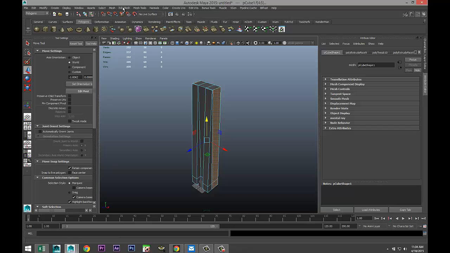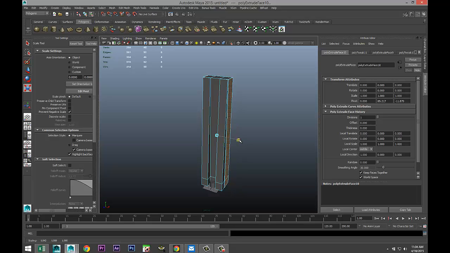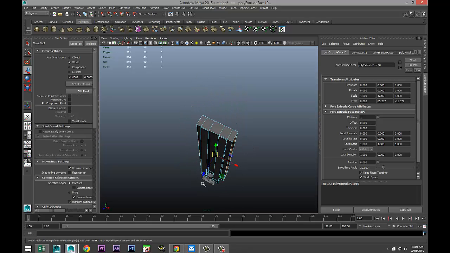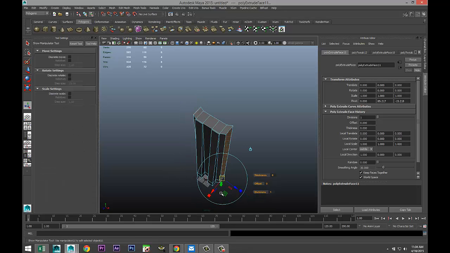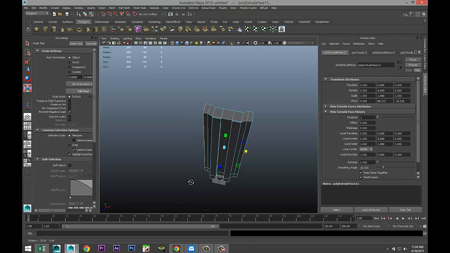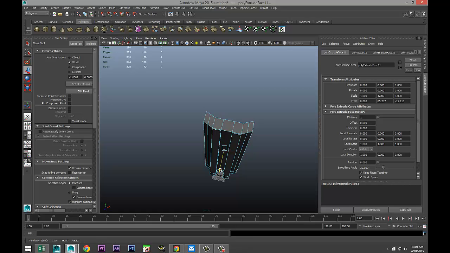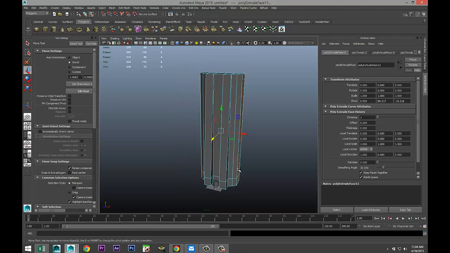and we're going to go up to Edit Mesh, Extrude. We're going to hit R and we're going to pull them out. Not too much. And then we're going to hit W and we're going to start to push that in a little bit. Like so. G to repeat. R to scale out again. And W to move in a bit further. That's not bad. Okay. And we'll leave it at that for now.